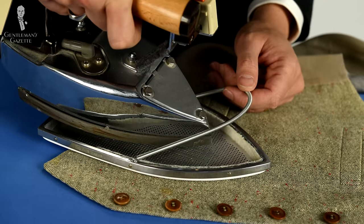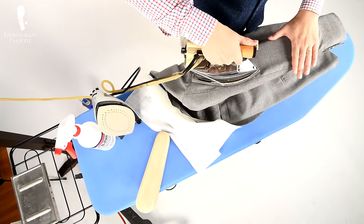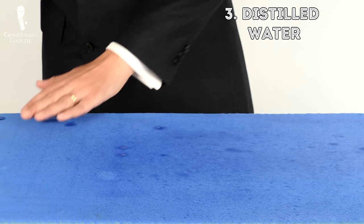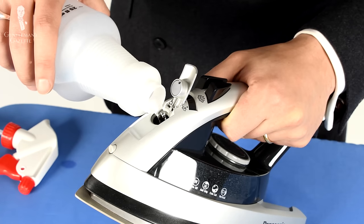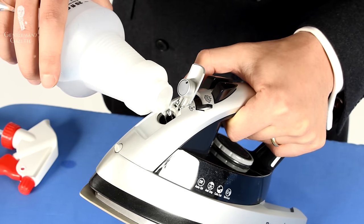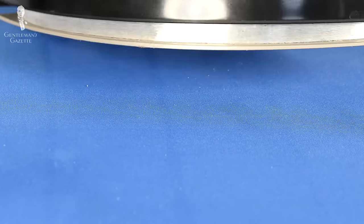Personally, I have a professional grade Japanese Hashima iron which I use for pants and suit jackets, but for my dress shirts I use a regular $40 Panasonic iron. The third thing you'll need is distilled water — at least if you live in most places of the world and don't have a water softening system. If you use regular tap water in your iron, you'll get a mineral buildup that will not only shorten its lifespan but more importantly, leave whitish, grayish, or brownish minerals coming through the steam holes and staining your shirts.